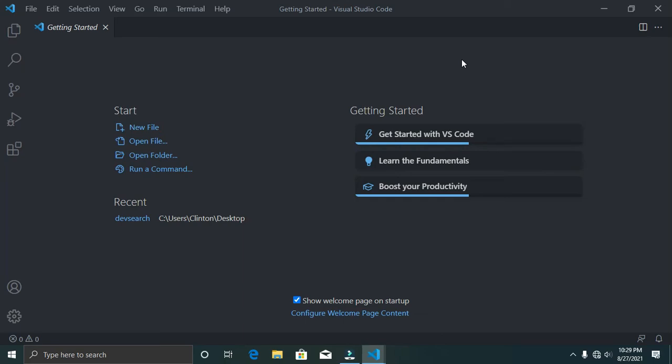In today's video, I'm going to explain to you what a virtual environment is and how to set up a virtual environment for your Django project. So you're wondering, what is a virtual environment? A virtual environment is a tool which helps to keep dependencies for your different Django projects separate by creating a Python virtual environment for them. It helps to keep the dependencies for your Django project separate.